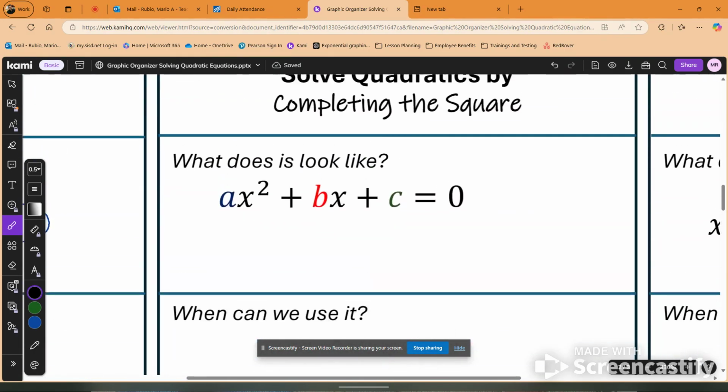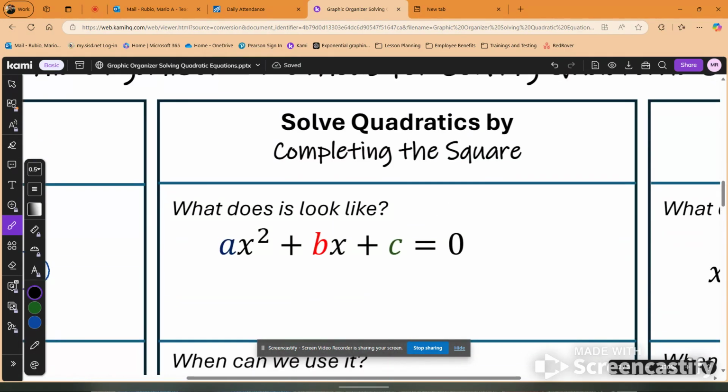Let's take a look at the second column. This is called completing the square. This is what we looked at on Friday. Again, we're going to start off with the standard equation. Sometimes when we're factoring, it doesn't always work out that we can factor into nice even numbers. So we might have to do completing the square first. What we do is we take this number, we isolate the variables by taking whatever this number is to the other side of the equal.